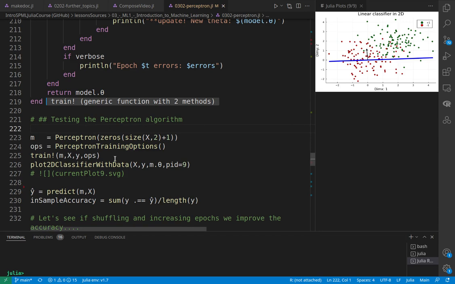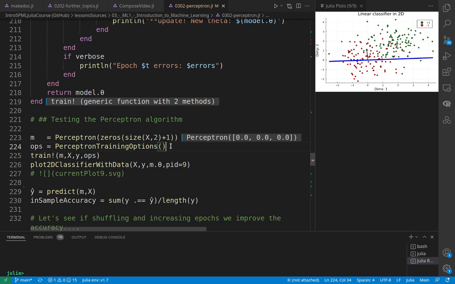So let's test our new training function, and we are going first to create our model with all 0, with one dimension more than the dimension of X to account for the intercept, the constant term.